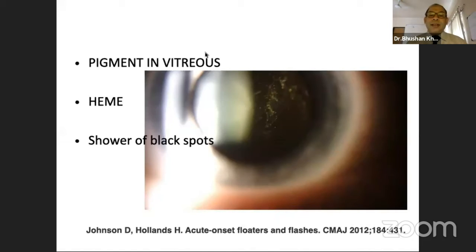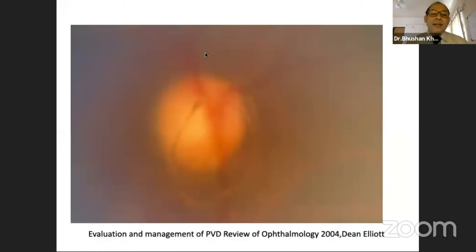It is very important to note on slit lamp examination a sign called Schaffer's sign, that this patient may likely have a retinal pathology. On good examination, you may see the Weiss ring, which is exactly the size of the edge of the optic disc from where the glial tissue separates as the vitreous detaches.